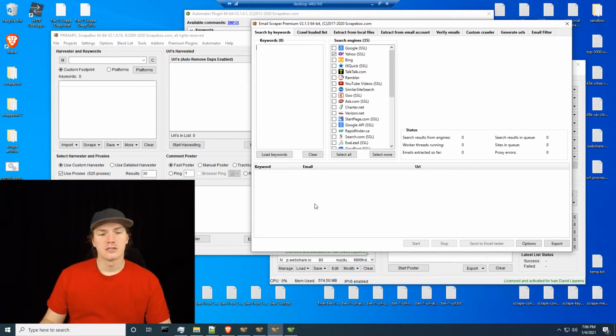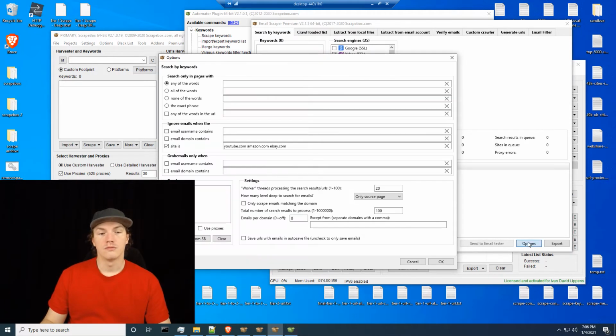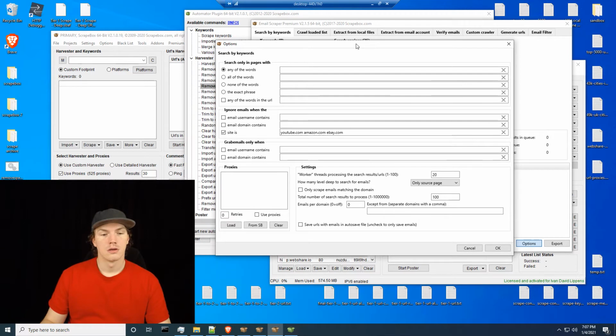However, part of my automator sequence is a lot of data handling. You can see we load up the proxy, we load up the right kind of proxies to be able to scrape the URLs, right? And you probably can't even do that here. Let's see. Yeah, I don't think you can do that. You can't go one proxy and then another type of proxy. So I don't even think that this would work at all with my method where I scrape the URLs with proxy.com and then I scrape the emails with WebShare. So that's a bummer because this stuff is useful, but it looks like the same engine.